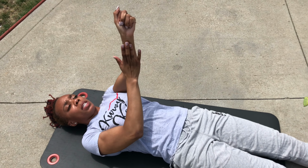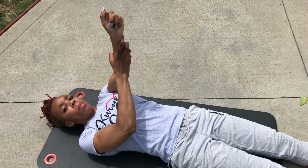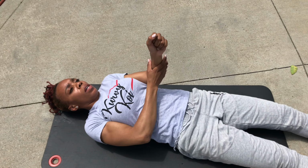They would assist me in driving up overhead. At the same time, they would only assist me as far as guiding. The person that's assisting you, you don't want them to take the arm up for you. You want them to guide you to make sure you're lifting the arm up correctly. So I would bring it up here. My goal was to take it overhead, so I would start to reach up overhead.